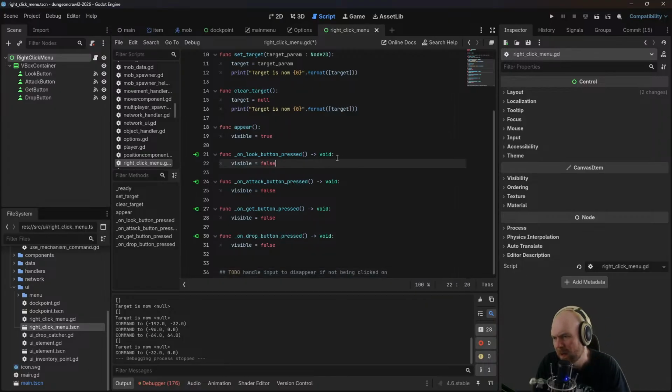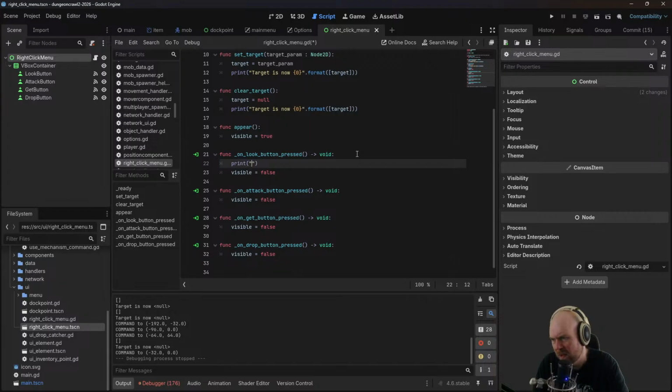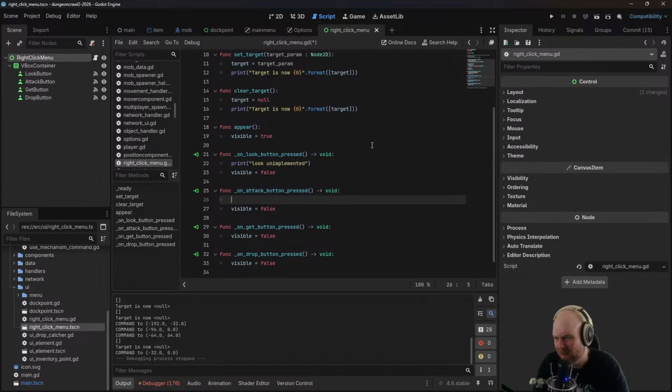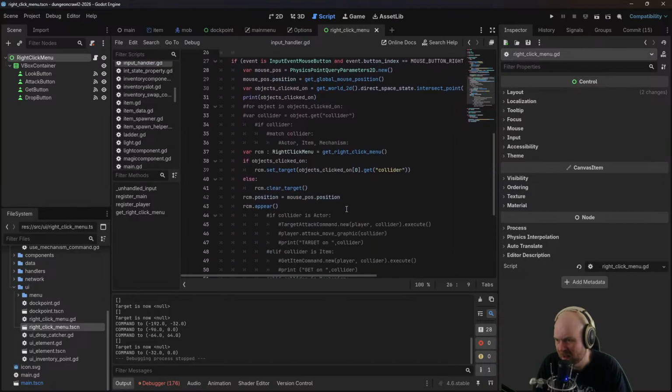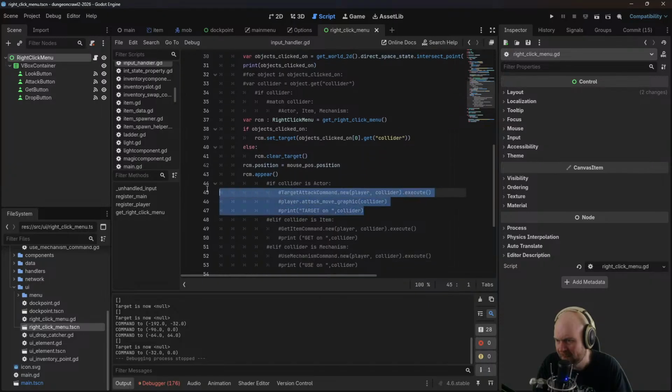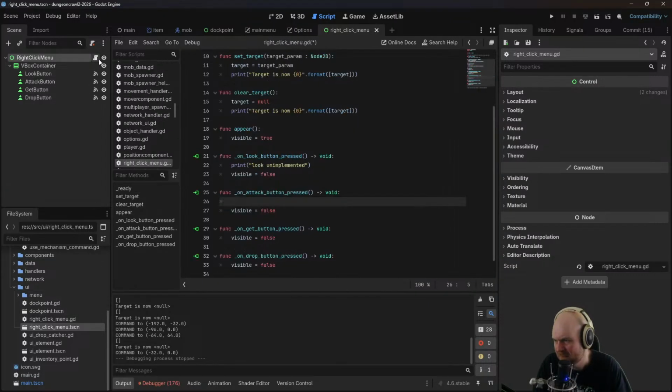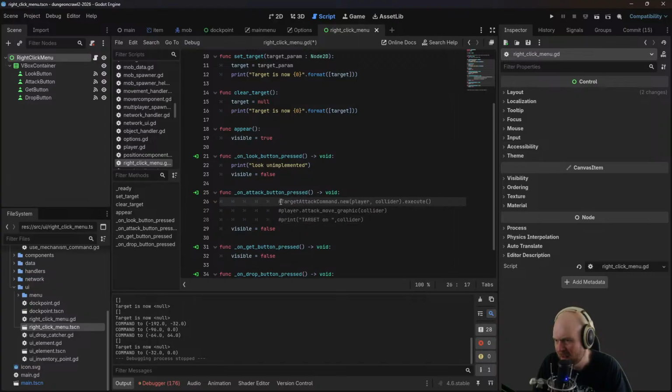But anyway, this look thing, we're just gonna print look unimplemented. Everything else though, we have everything we need to implement this. So we just need on attack button pressed. I can literally just copy what we were doing over here. Slap that in there.